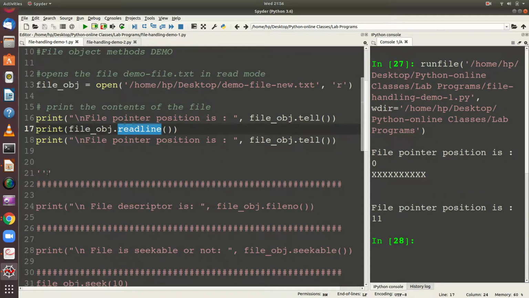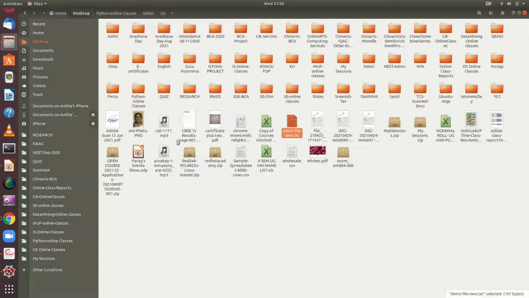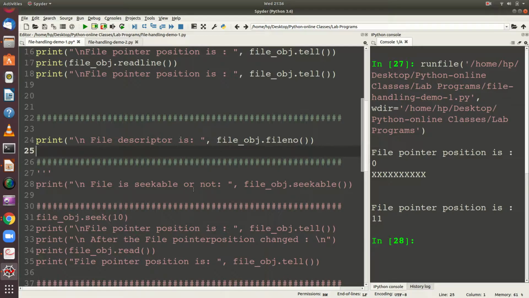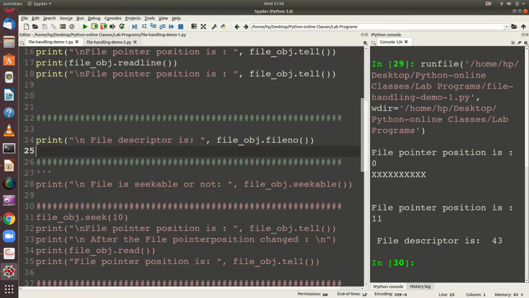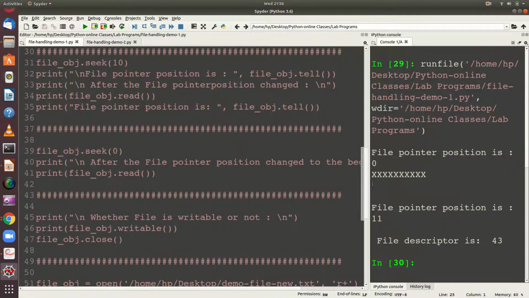Then let us see the fileno method. What is the purpose of the fileno method? It returns the file descriptor of the file. Let me clear the console and run it again. The first tell method says the file pointer is at position 0.